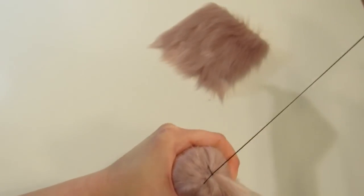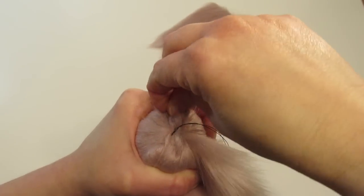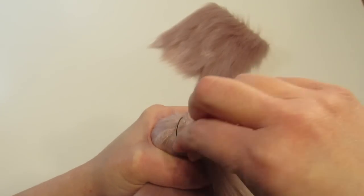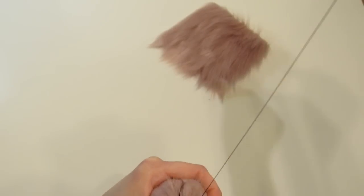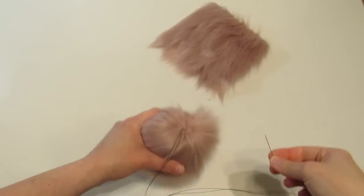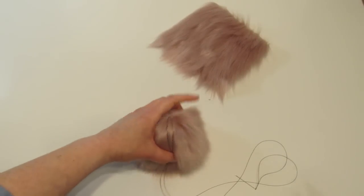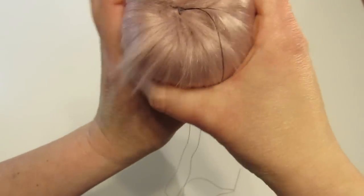So I'm making a knot right here, and I sometimes do this like four or five times. I'll just go through and make my knot like so, and then to cut off my extra thread, since this is going to be a string palm, I'll just put my needle into the palm and I'll cut off that extra thread. You'll be able to see what I mean here in a second.